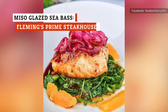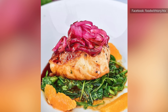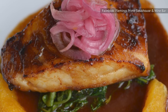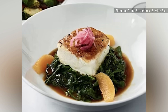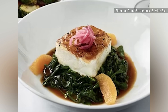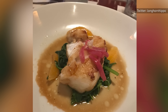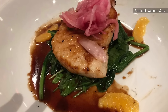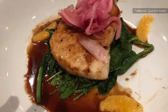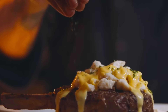Miso-glazed sea bass? Yes, please! Fleming's miso-glazed Chilean sea bass is the ultimate treasure we found among steakhouses. It's cooked in a rich and deliciously tasty miso glaze, and you also get this superstar seafood pairing with orange-seasoned spinach and arugula, along with sesame seeds and pickled red onion for even more flavor. Even a quick scan of Yelp reviews can confirm that this Fleming's steakhouse meal is beyond delicious, with many noting it as a top recommendation. Try the miso-glazed sea bass the next time you find yourself seated at this popular steakhouse, especially if you're craving something a little different from traditional steakhouse fare.